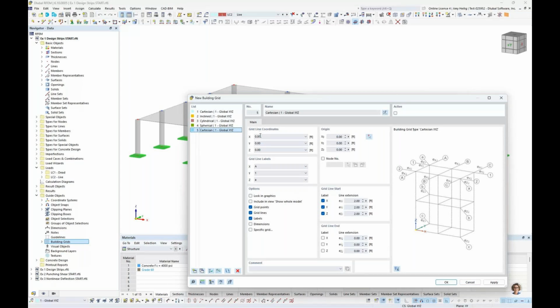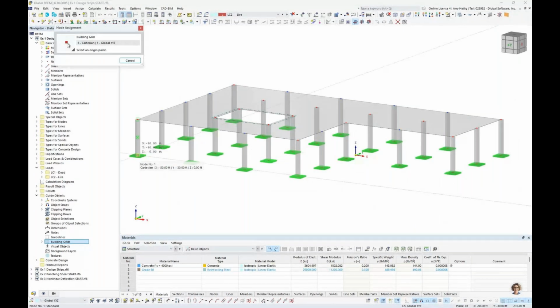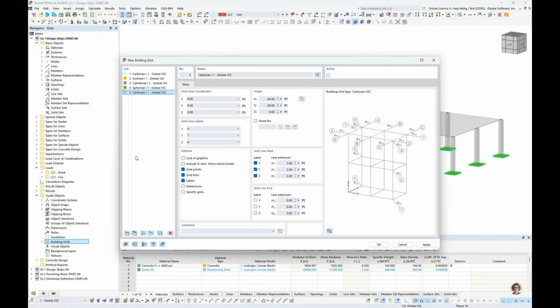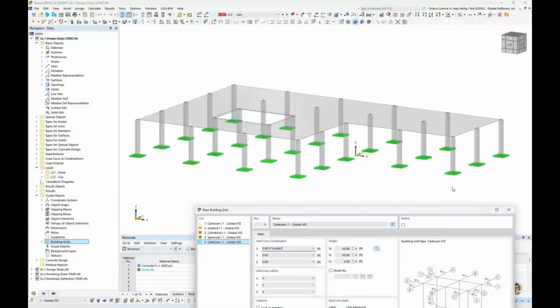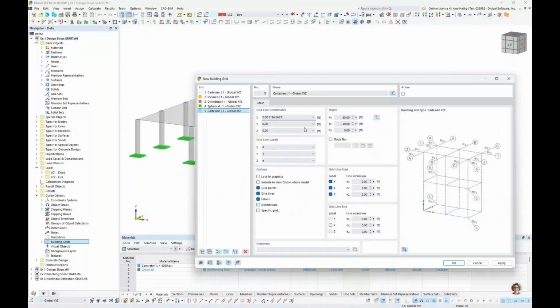So the first grid line of this building grid in the X direction will be set at 0. We first want to also set the origin point here. Rather than the point 0, 0, 0, I can graphically select this point in the lower left of the structure, and now we can see those coordinate points populate here. So we start off with the point 0 in the global X direction, and then I'm going to have 5 more lines spaced every 16.6667 feet. You can see here these columns are laid out identically, with approximately 16.67 feet. Therefore, we can create those additional lines in that direction.